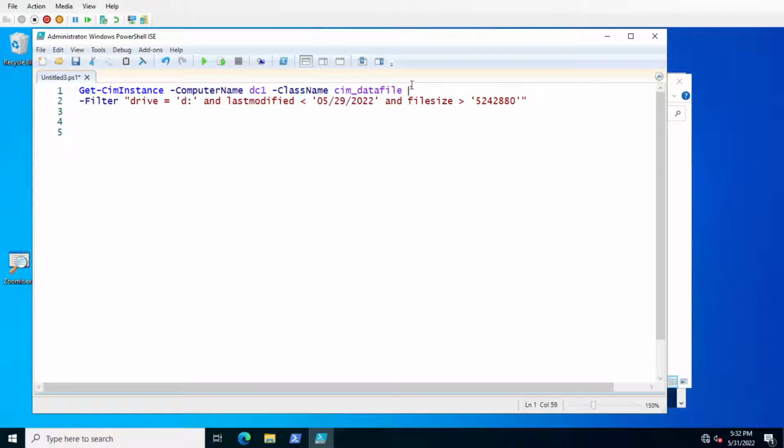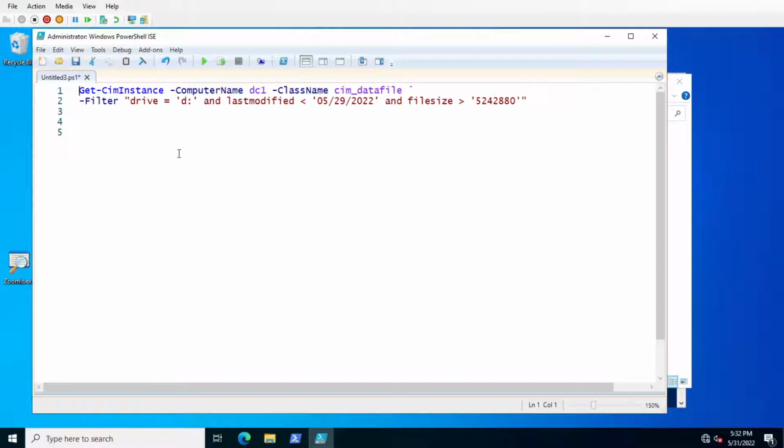The backtick is in essence escaping the carriage return. That's the escape character for PowerShell. So the service doesn't really see that carriage return. This is treated as one command line. This is where we're going to be starting from as we build our script.